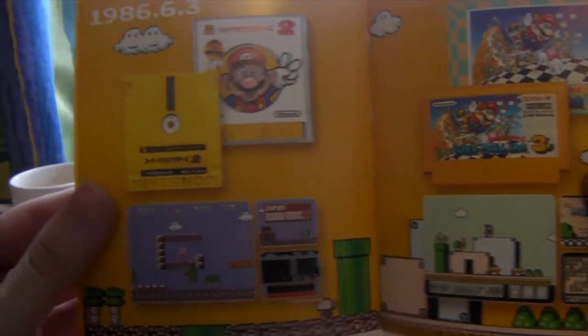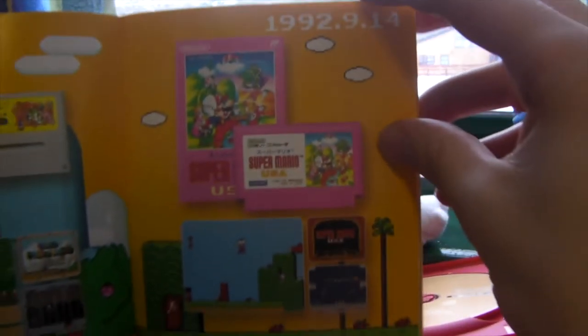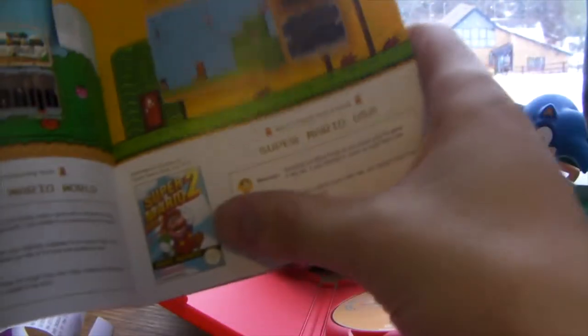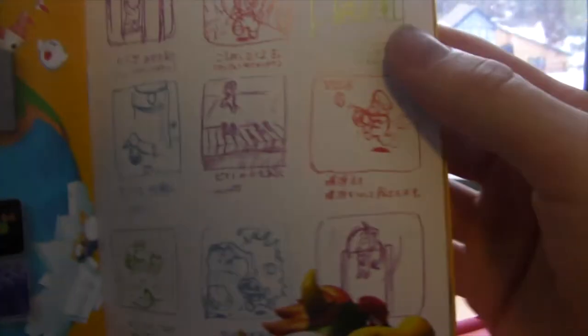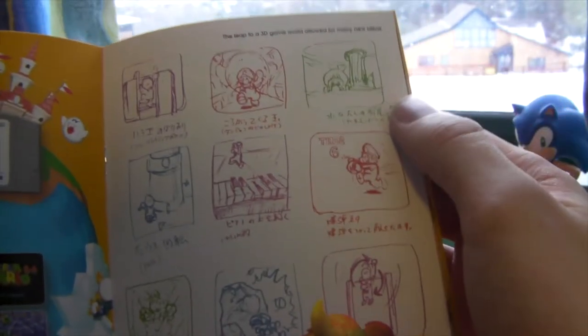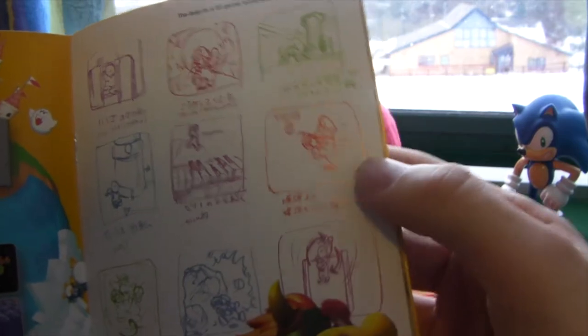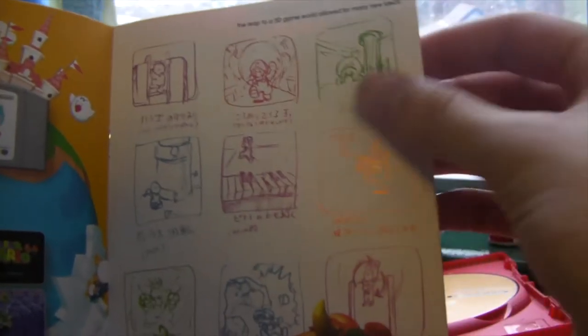Super Mario 2, which was released here as Lost Levels. There's some about it there. Super Mario Bros. 3. Super Mario World. Mario USA, which was Mario 2 here, as it says down there, Mario 2. Super Mario 64. And here's some more pictures. A leap into the 3D world allowed many new ideas. I don't remember Mario jumping over a piano. But there you go. Pushing that lever, in fact. I guess they were just concepts.